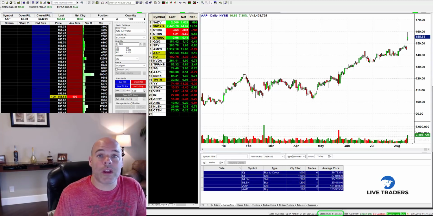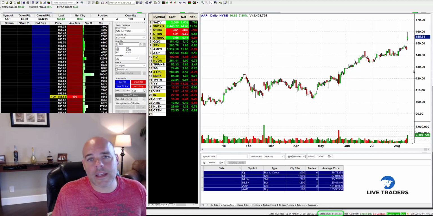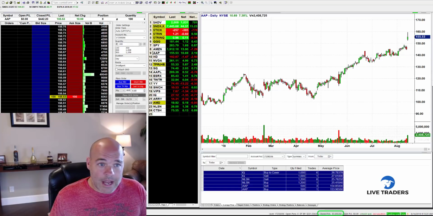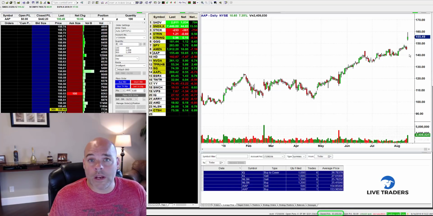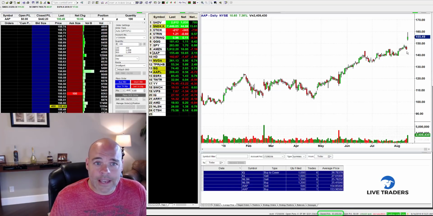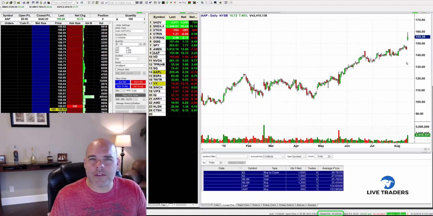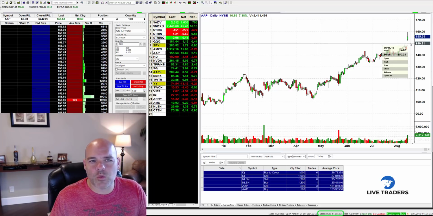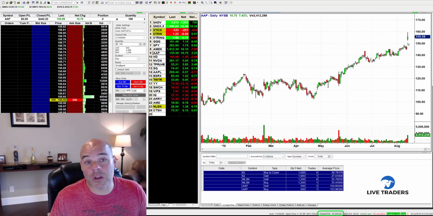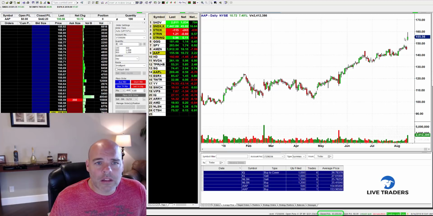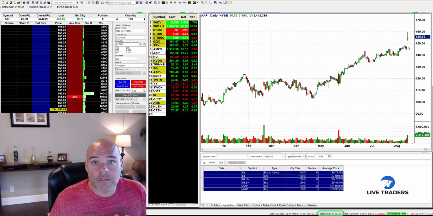So quickly, let's go over AAP. Guys, why did I like AAP? Simple. It's a stock that's in an uptrend, so it's already very strong. Then it gaps over two red bars as well as a pivot, okay? It gapped a little bit more than I wanted it to. Not a lot. I think it was a 5 or 6% gap. It only needed to gap to 150, and it ended up opening, I think, at 153. Okay, that's fine. So I love the gap on this stock.